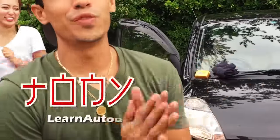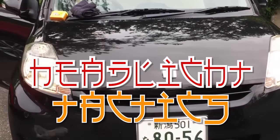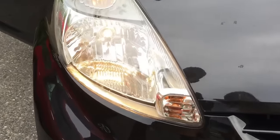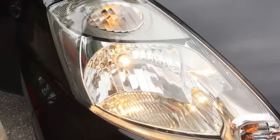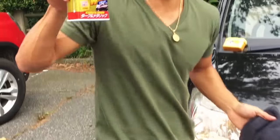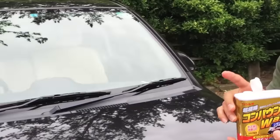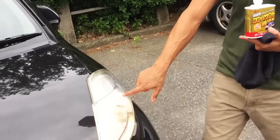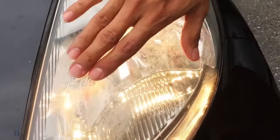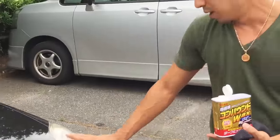Hey, what's going on? Tony from LearnAutoBodyAndPaint.com, and here we're doing the headlight tactic with no machine, all by hand. We're just using a microfiber cloth here and some Japanese compound, right? And we're just doing it all by hand. You can see what it looks like. It's pretty faded out like this. And then we just did that side and it looks nice and clear, right? So now we're gonna do the other side with the compound.